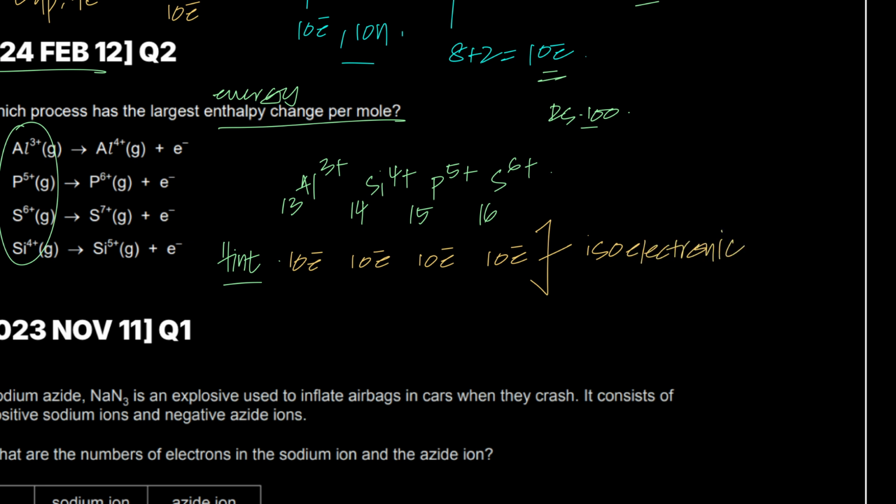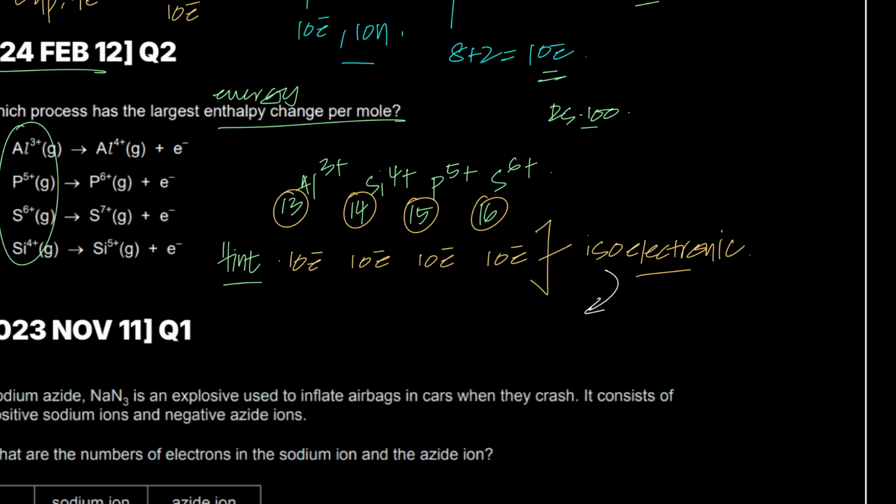They have the same number of electrons. Absolutely incorrect, Raima. The idea is what? They're pulled by the more number of electrons. What do you mean more number? They all have the same number of electrons, guys. It's just across the period that the number of protons is increasing. For isoelectronic, I also taught you guys the hint for it. I can't help you guys if you've forgotten the basic concepts.